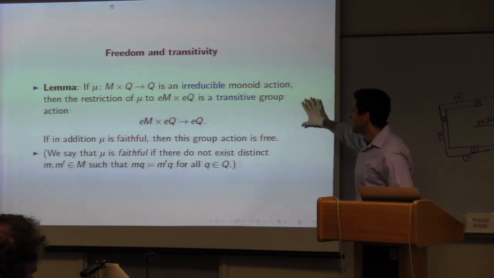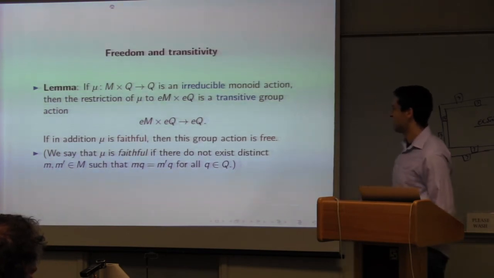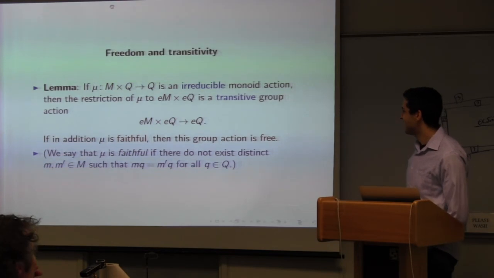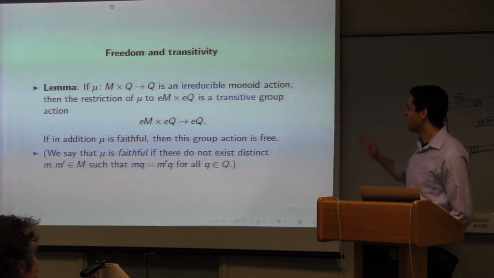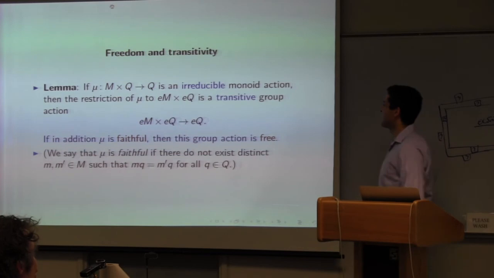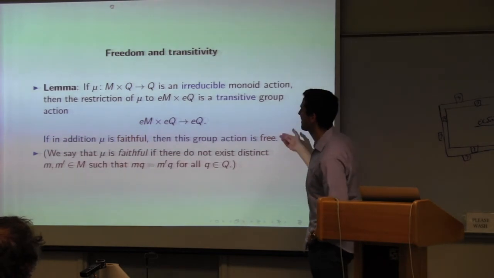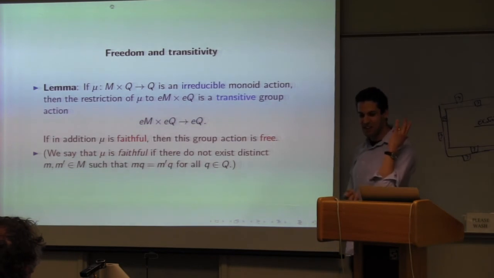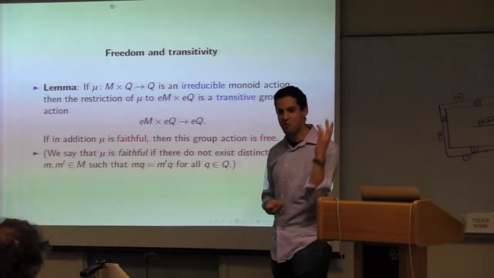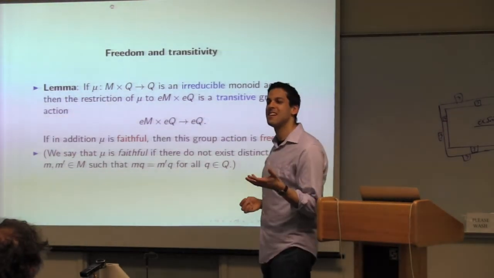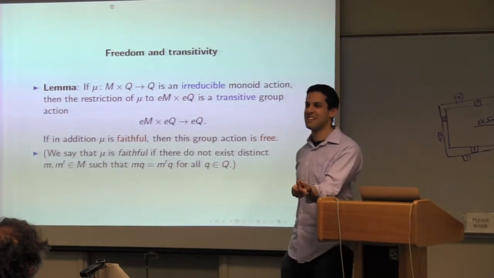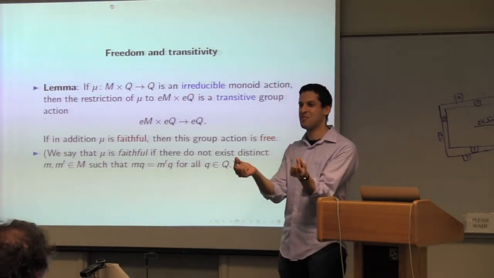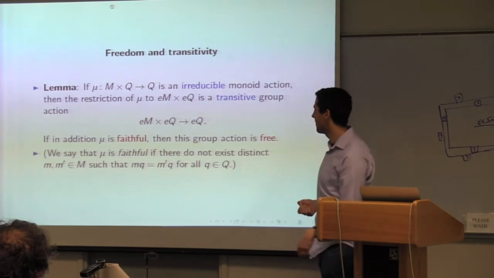This isn't hard to prove, although at first it's one of these great results where you feel like you're getting something for free, because the conditions on the monoid action are pretty weak, and the conditions on the group action are quite strong. So in particular, if you have a both free and transitive group action, then for any two states, there's a unique group element that will take you from one to the other.